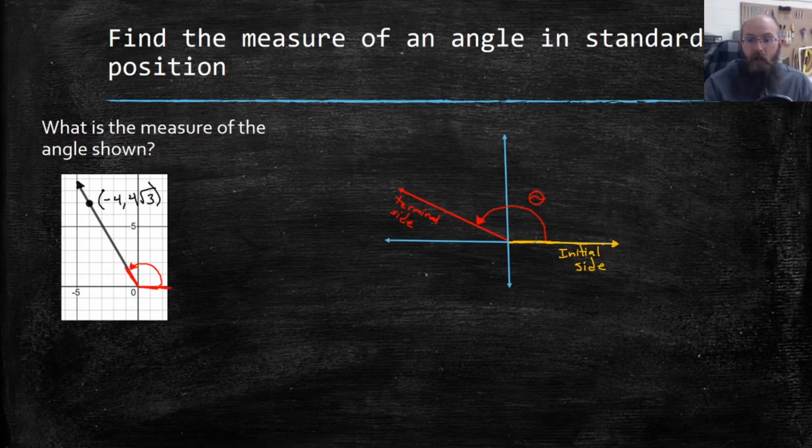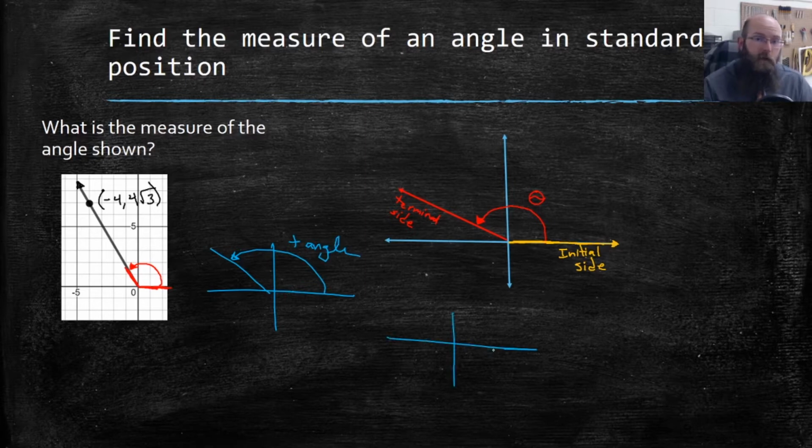Whichever comes from my initial side, however this thing ran around to get to this other side, that is my standard position, my standard angle. It's important to note here too, if I have this being my initial side and I come up to whatever that place might be, that is a positive angle. If, however, I start at my initial side and I go down, so I'm going clockwise in this case, that gets me a negative angle. So whatever that number should be, it just happens to be positive or negative depending on which way I'm rotating around my circle. Counterclockwise is positive, clockwise is negative.